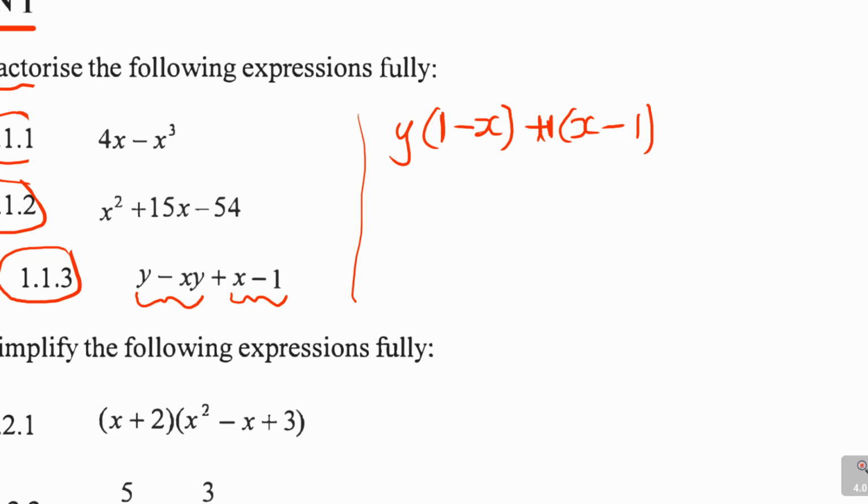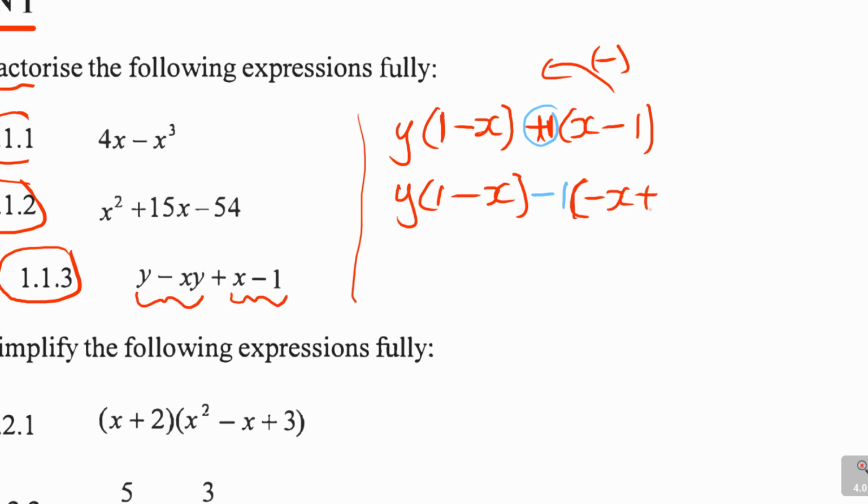What must you do whenever you're dealing with such a scenario? You take out here a negative. Now when you take out a negative, it is going to be like this: y(1 minus x), right? Now since we took out a negative, that negative will influence that to become now minus 1. Now when you do that, it will interchange all the signs also inside. X was positive, it will become negative x.